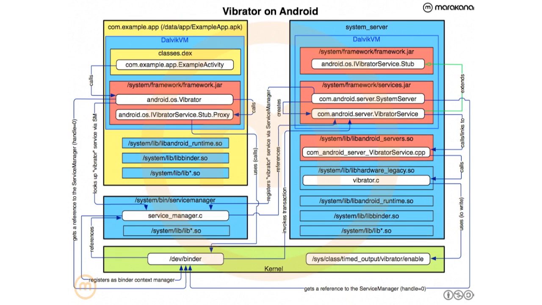So we're going to start with the vibrator because I find that's one of the simpler services in terms of how it's put together. Yet it has this full stack. It goes all the way from an application that can use it down to a kernel driver that can actually do something and interact with some sort of device. So for example, say you had an example activity that wants to vibrate the device for some sort of haptic feedback. And you now want to initiate that vibration.